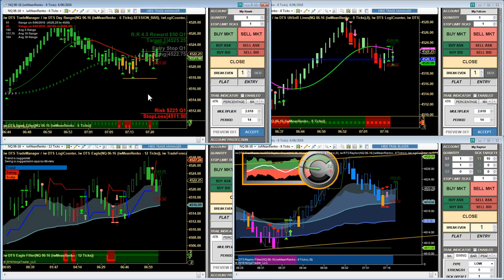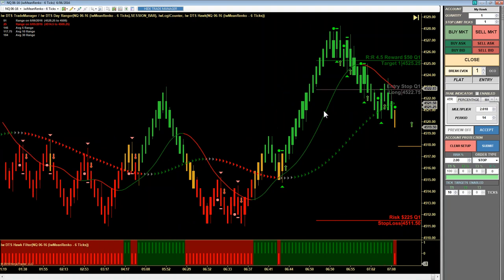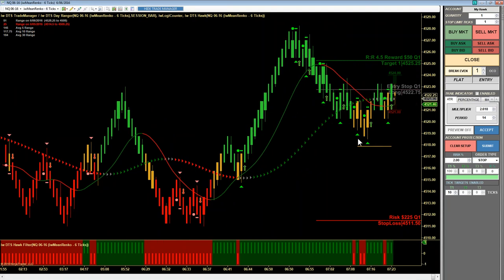Great question. Bill asks, since it's slow, here's a question: how you treat the macro pullbacks on the Hawk, where things go out of sync, as if they were a first micro macro cross. Can you treat the late entry signals on the Falcon as a trend change? Okay, so I think what Bill is asking is, when things go out of sync like this, can you treat it as a first micro macro cross signal?